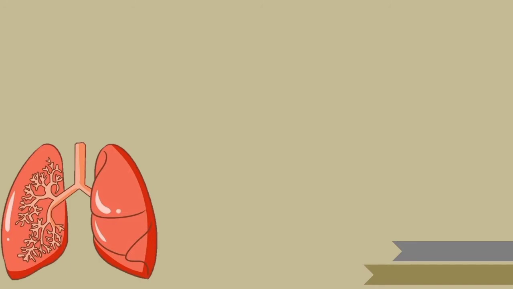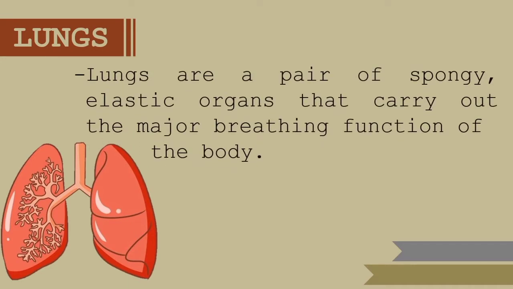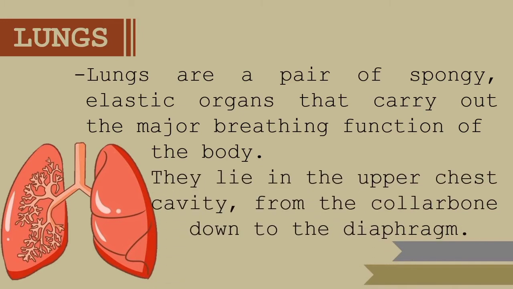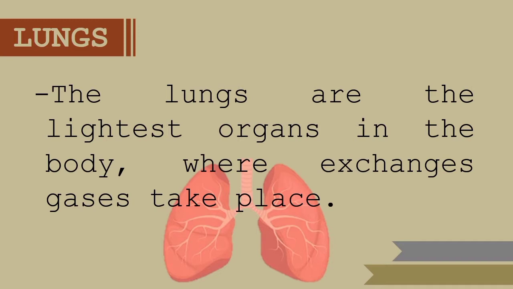Our topic for today is one of the most important organs in our body, which is the lungs. Lungs are a pair of spongy, elastic organs that carry out the major breathing function of the body. They lie in the upper chest cavity from the collarbone down to the diaphragm. The lungs are the lightest organs in the body, where gases are exchanged.